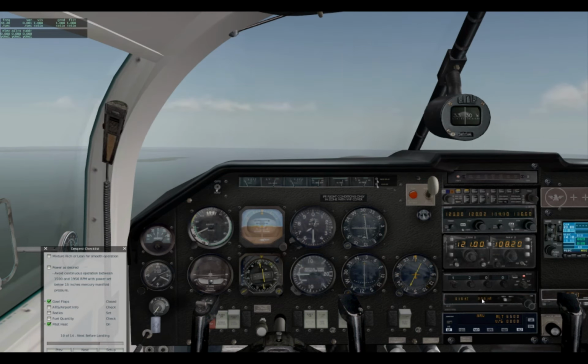Okay, we are now only 25 miles out, so I will go ahead and start our descent. We will descend at about 700 feet per minute to our pattern altitude, which will be about 1,050 feet, or about 1,100 feet.